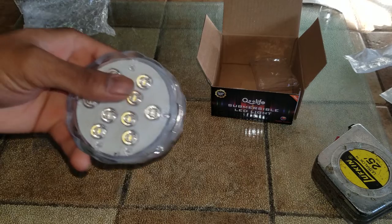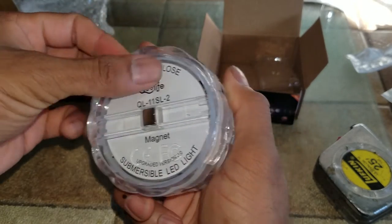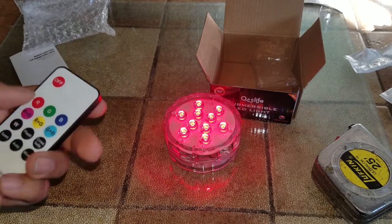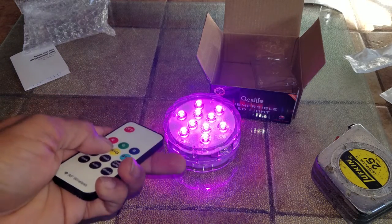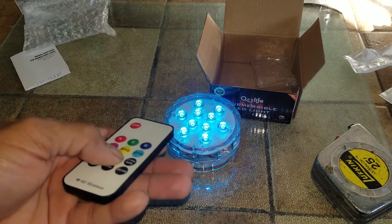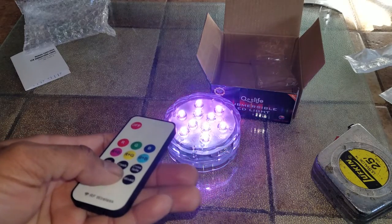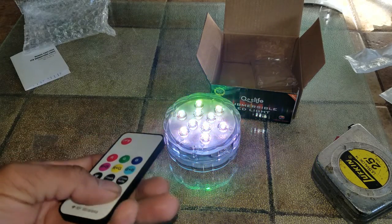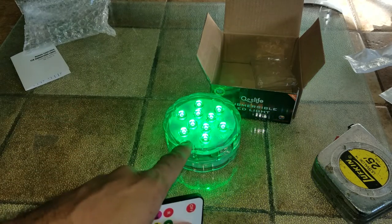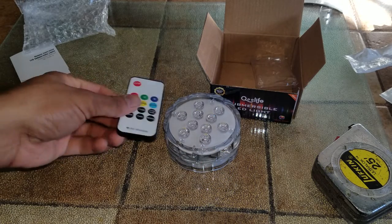Now to turn it on, there is no physical button — that's the only thing I will say. If it had a physical on/off switch on the outside, that might help. But I guess that's when the remote comes in. You have to push the button to turn it on; there's only an off option and you can change the color. It does have a cross-bead option and pure white also. This is the auto mode so it's going to give it a little accent. This one is the mixer — it's a radio frequency RF remote. To turn it off, just push the button. Overall I'm pretty impressed with this product.